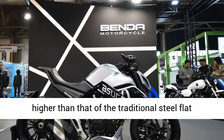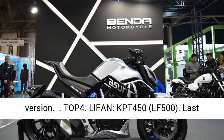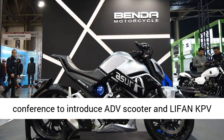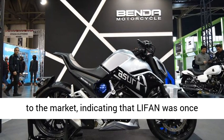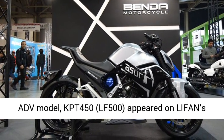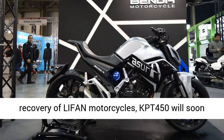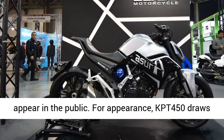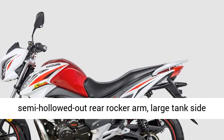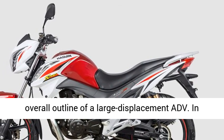Top 4: LIFEN KPT 450 LF500. Last year, LIFEN held a grand new product release conference to introduce an ADV scooter and the LIFEN KPV to the market, indicating that LIFEN was once again enhancing its motorcycle business. The large ADV model, KPT 450 LF500, appeared on LIFEN's overseas homepage, and trailers of this model had been exposed in China before. With the gradual recovery of LIFEN motorcycles, the KPT 450 will soon appear to the public. In terms of appearance, the KPT 450 draws on some design techniques of KTM, including the semi-hollowed-out rear rocker arm, large tank side cover, and donkey-faced headlight, presenting an overall outline of a large-displacement ADV.